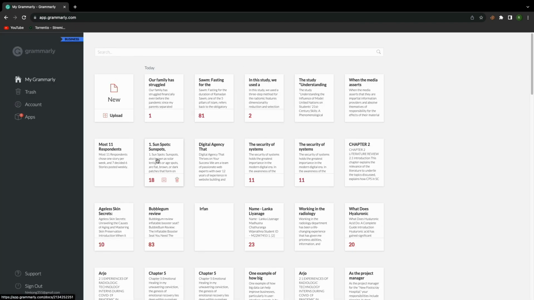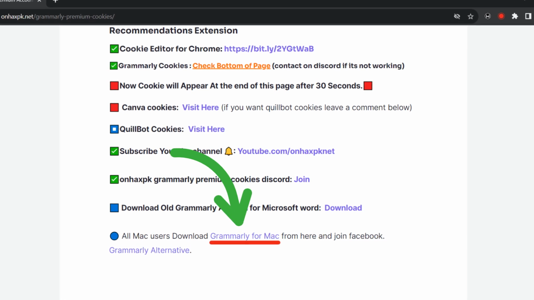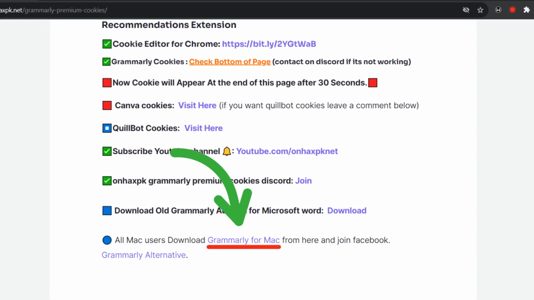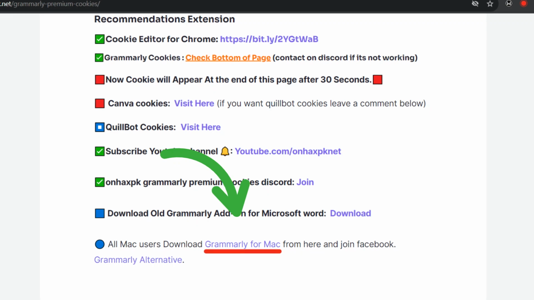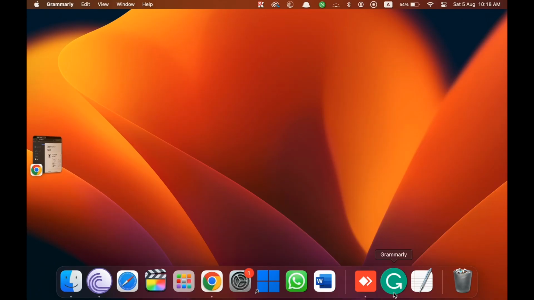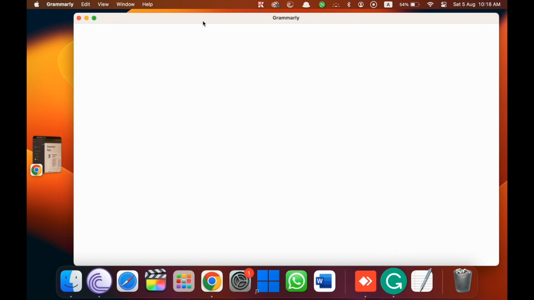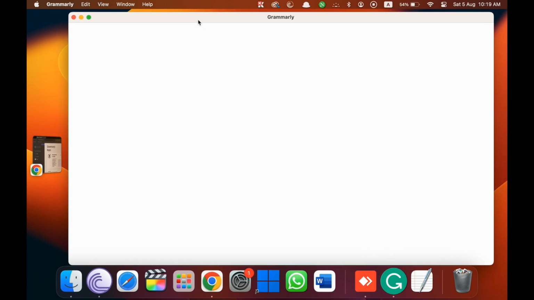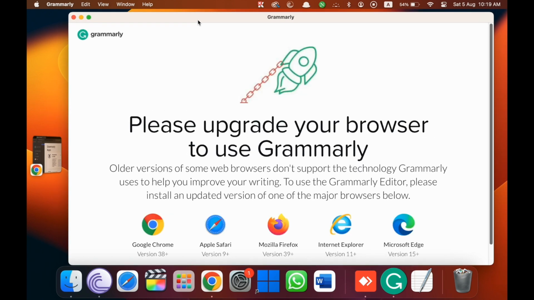Now you have to download the DMG file from our website and install it. Visit this article and download the DMG file. After that, install that DMG file. I already have it installed on my Mac, so I won't show you that. This method only works on the DMG which we provide. If you download the latest DMG file, it won't work.